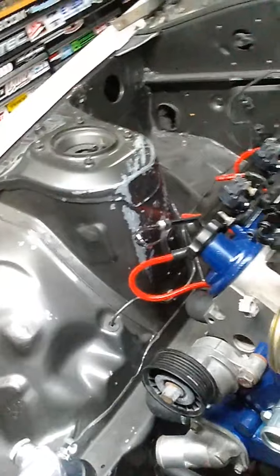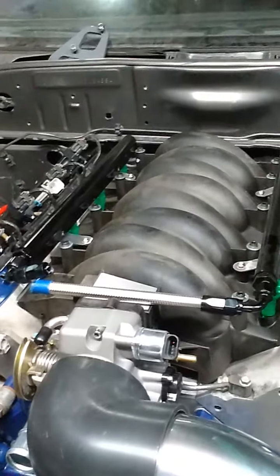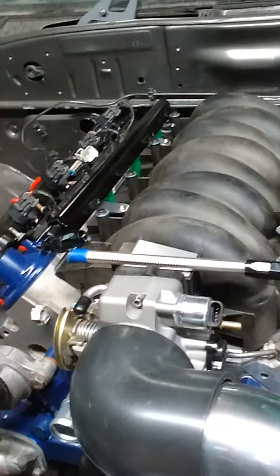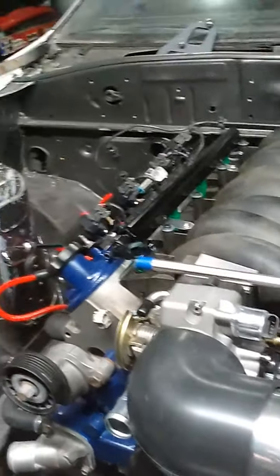There is a little hot rod shop that I went to the other day looking for fittings. So I'll just take this over there to them and see if they can make me one. Which I think most people make their own, but you know, I'm trying to get this thing right. And I don't have a vise, and I don't have lots of things. So I'm trying to do what I can with what I do have.